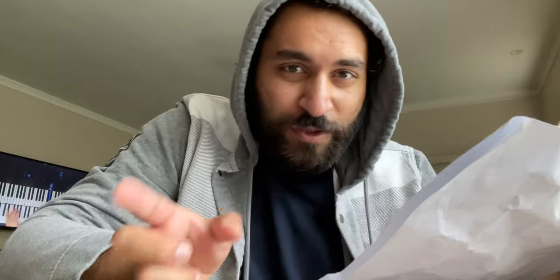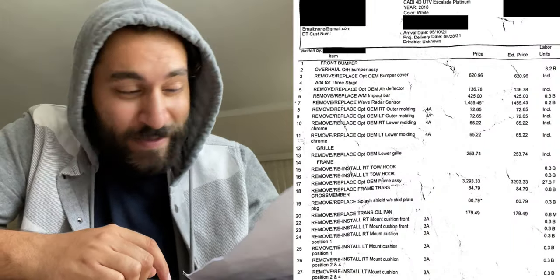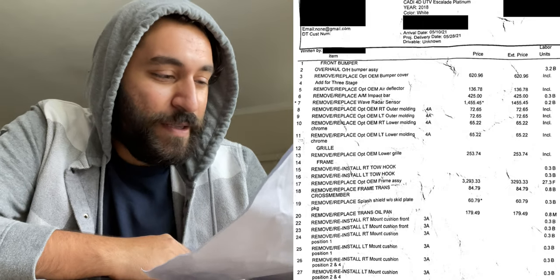Just got home. I want to look over this paper, see what's the total, see what happened, what did they fix. Let's go over this together — I'm going to put it up on the screen what I'm looking at. And my mom wrinkled the paper really bad, sorry about that.